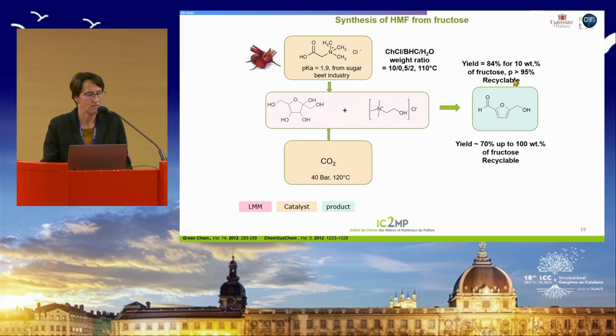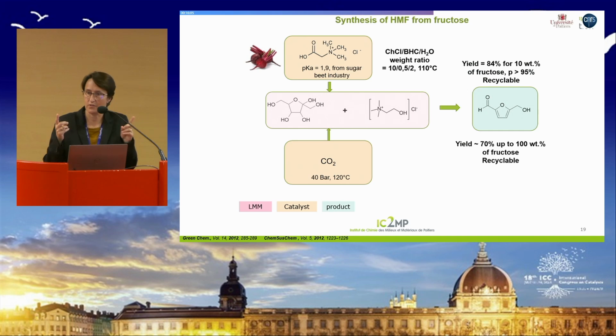So we started with another catalyst. And I call it a catalyst, even if it's carbon dioxide and it's in large excess. We introduce carbon dioxide in the reaction medium, containing fructose and choline chloride, 40 bar of carbon dioxide, 120 degrees. And this sugar and choline chloride always have a little bit of water inside. We can manage to form carbonic acid. We managed to obtain 70% yield, but here we can use 100 weight% of fructose. When I say 100 weight%, it means that we have 1 gram of fructose and 1 gram of choline chloride.